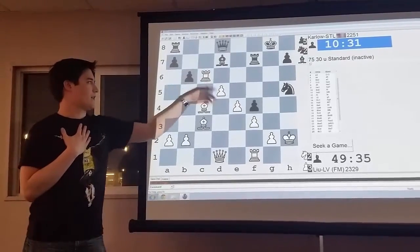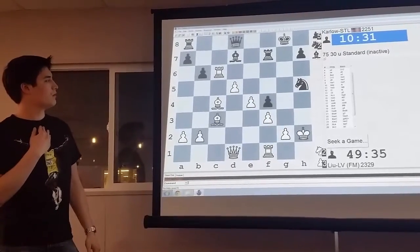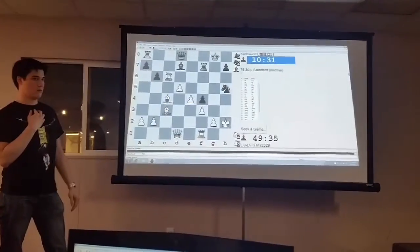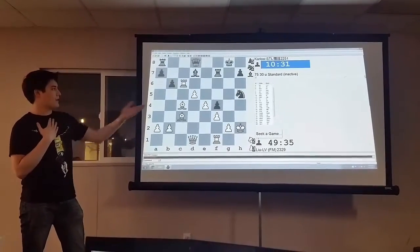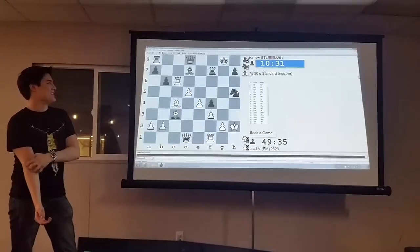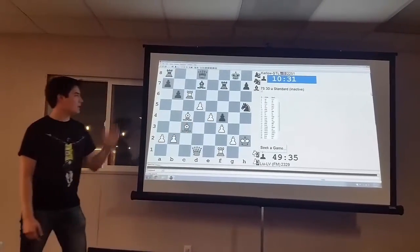Yeah, I mean, if he takes, it's just... So this is the last critical point for you. Now, when you saw that you couldn't play rook to c7 and allowing a trick there, how long did you sit there before you saw this? Did it kind of surprise you when you saw you couldn't do that? No, I expected it. I mean, I wasn't even going to play it. I just wanted to calculate it for fun to see what was going on. But no, I mean, this is just very thematic. Beautiful.